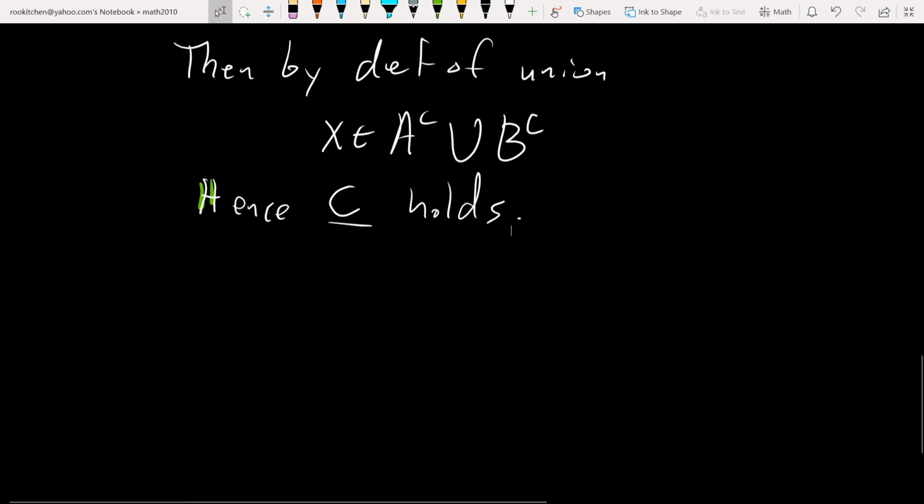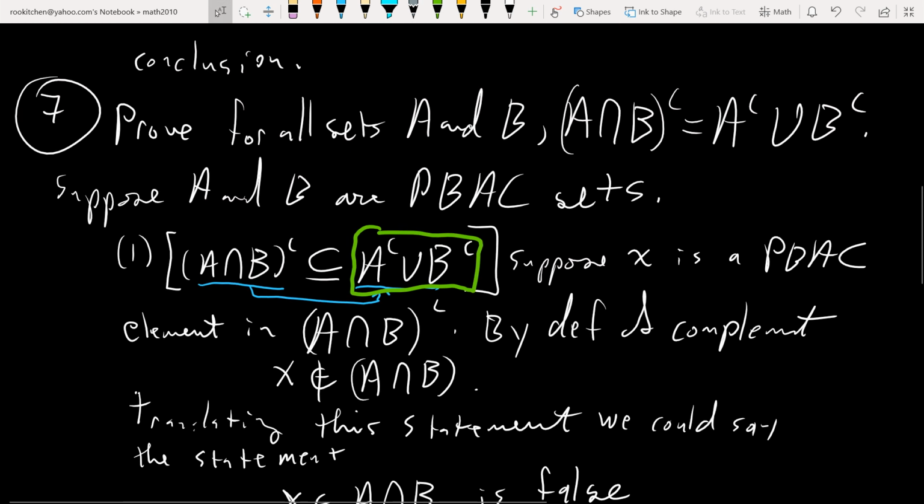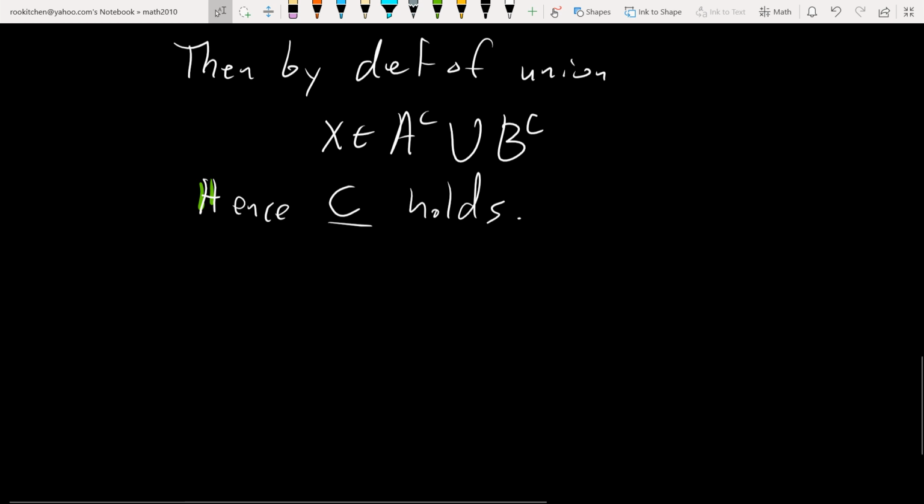Now we want to show the other direction, right? So I want to show that the thing I circled in green here, A complement union B complement, is contained in the complement of A intersection B. And it's basically just a reversal of the argument.